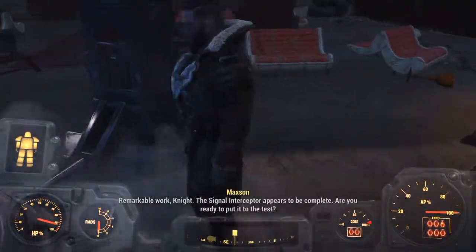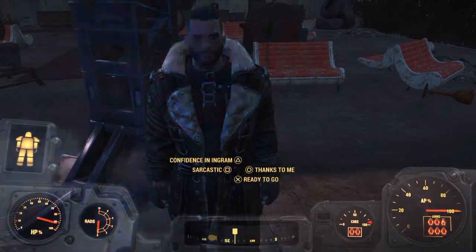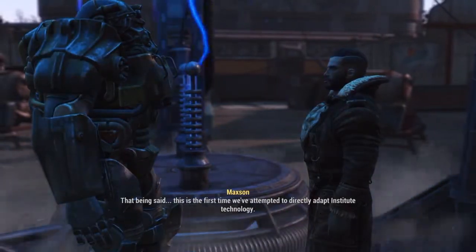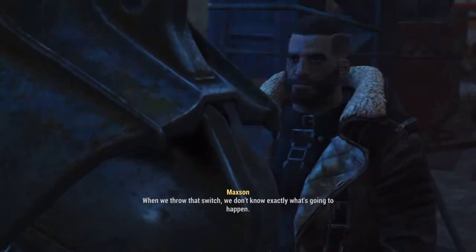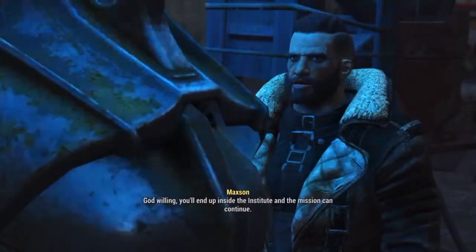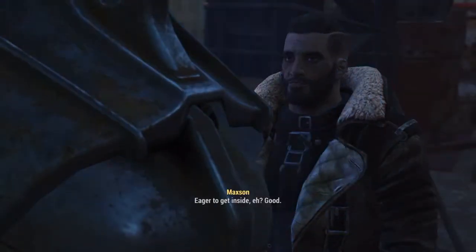Talked to Elder Maxson. Remarkable work, Knight. The signal interceptor appears to be complete. Are you ready to put it to the test? Yes. Absolutely. Ready to go. Your confidence is an inspiration to us all. That being said, this is the first time we've attempted to directly adapt Institute technology. When we throw that switch, we don't know exactly what's going to happen. God willing, you'll end up inside the Institute, and the mission can continue. Alright, let's go. Nothing's gonna stop me when I'm so close to the answers I'm looking for. Eager to get inside, huh?